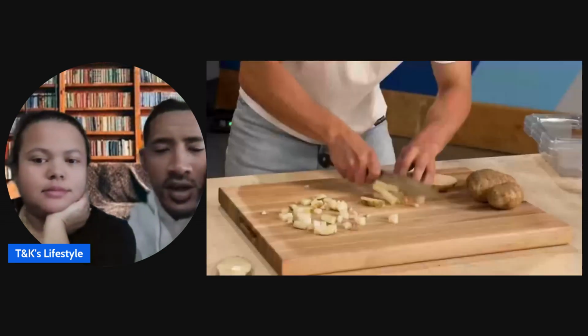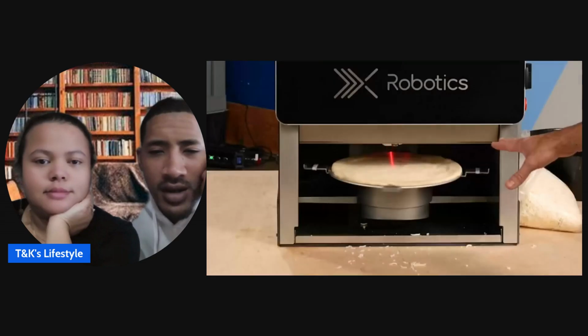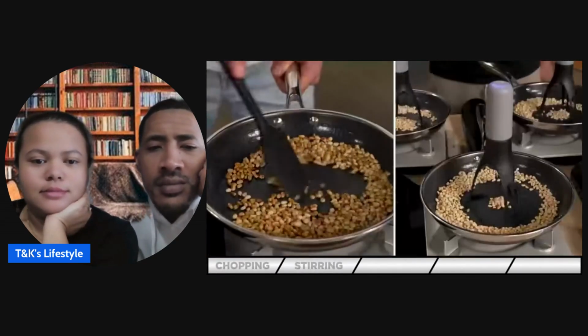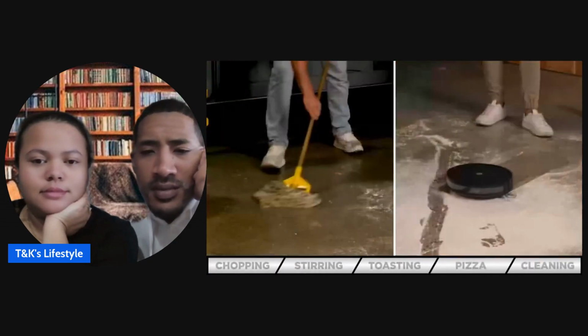We're going to see if Nick can beat some of the most basic kitchen robots that money can buy. In level 1, we'll have 5 speed rounds. Chopping, stirring, toasting, pizza making, and cleaning. And to win, it's a classic best 3 out of 5. Are you team robot or team Nick? That's crazy. I mean, of course, I am team robot.